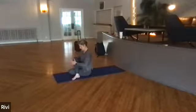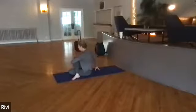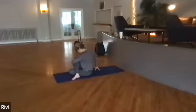And then left elbow wraps around the right knee, right hand comes behind. And then just allow your spine to round, your chin comes towards your chest. Collapsing. And then root into the right hand, take a deep breath in.